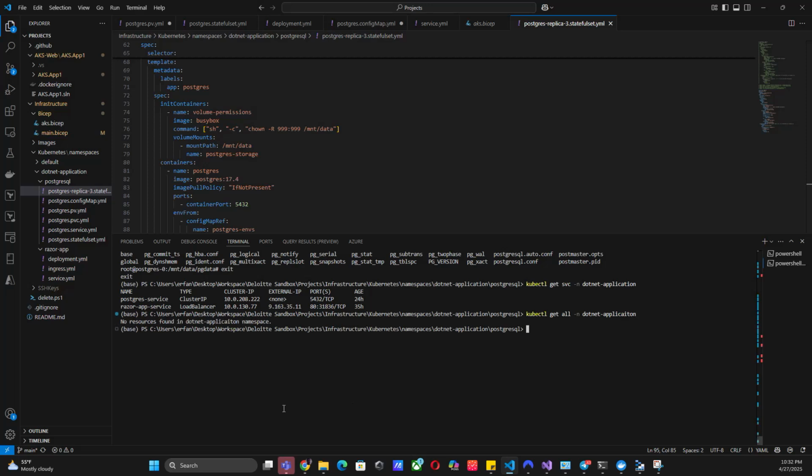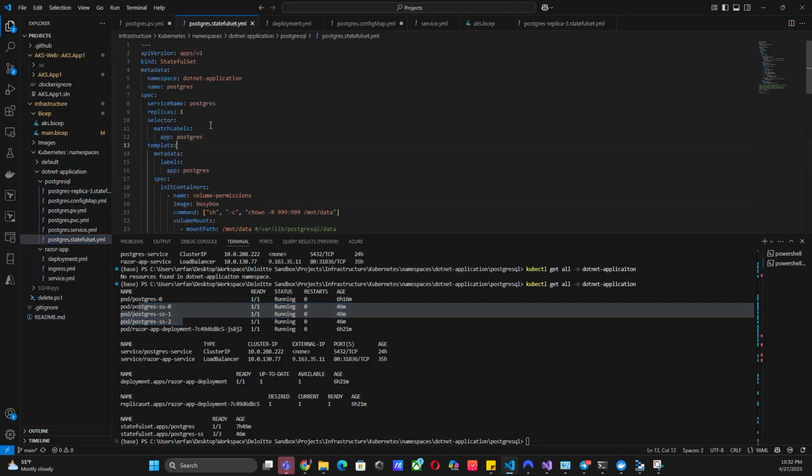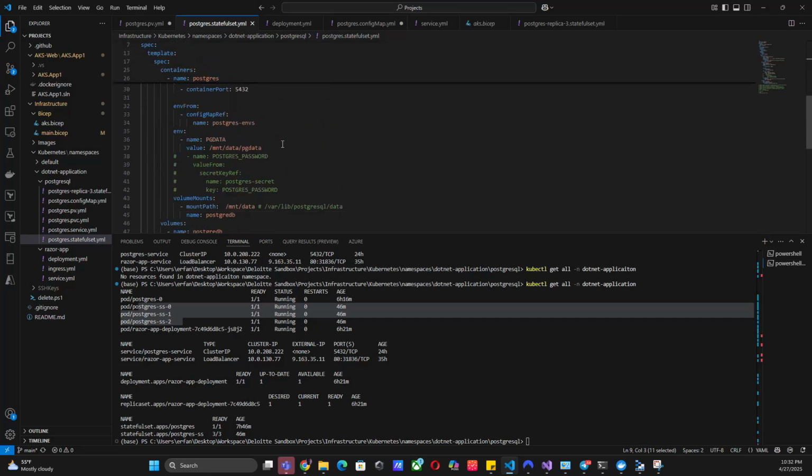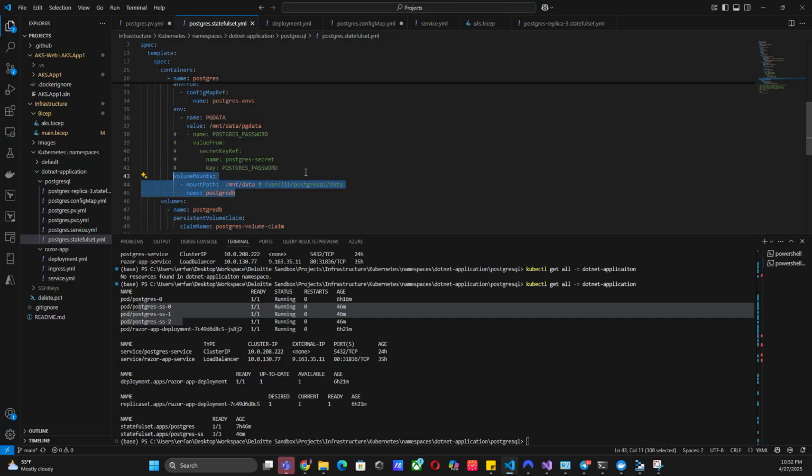So having a look here, kubectl get all in the .NET application. Now here you see that I have a couple of other Postgres pods too. The reason for that is here. If my stateful set has only one replica, that is fine. I can say, okay, I have a specific volume claim, make use of this volume claim and mount it to my container. That I can do. But now there is one point.